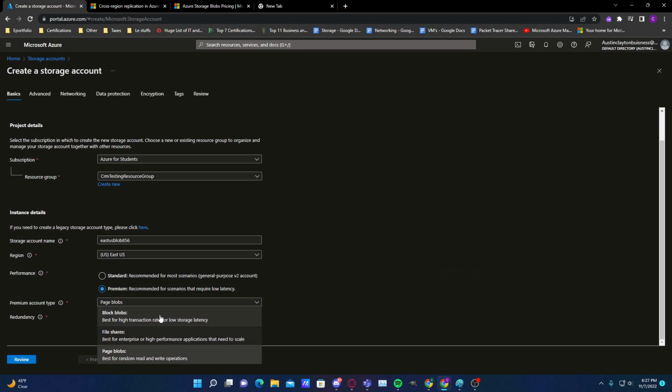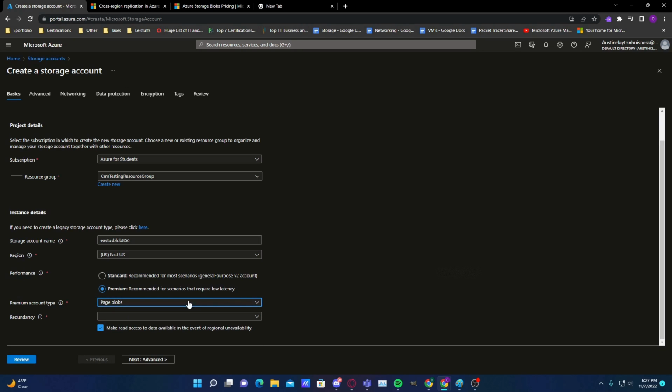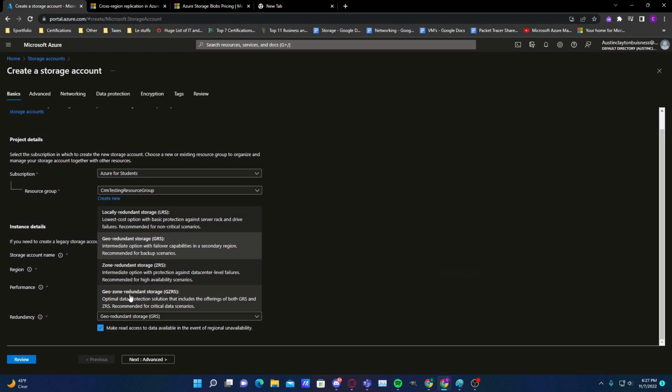And then premium is going to have fewer options than your standard for redundancy. So you're going to have your zone redundancy, your geo redundancy, locally redundant, geo redundant, and these. So geo redundant will make things redundant at the region level.